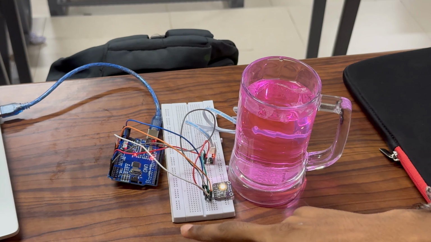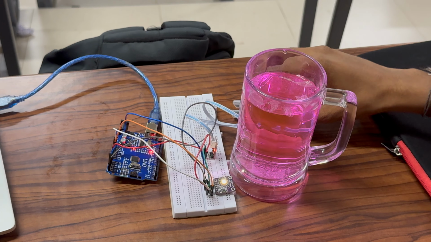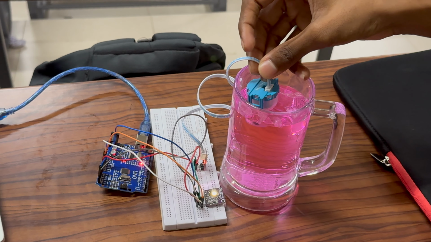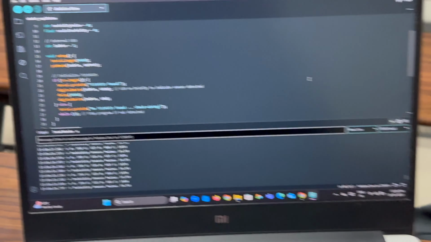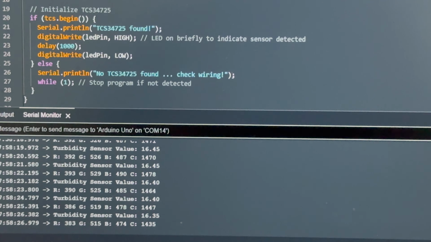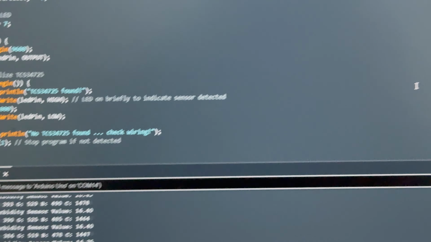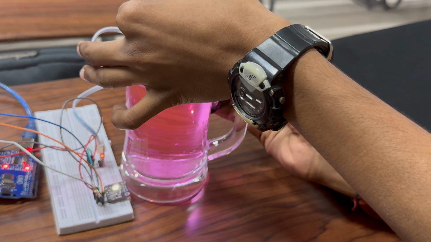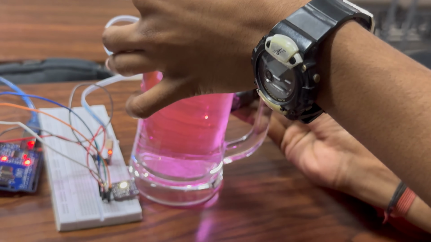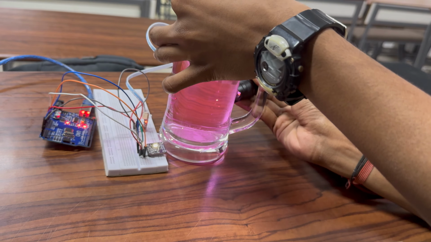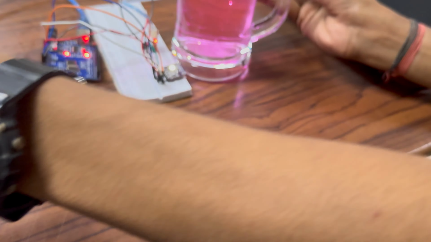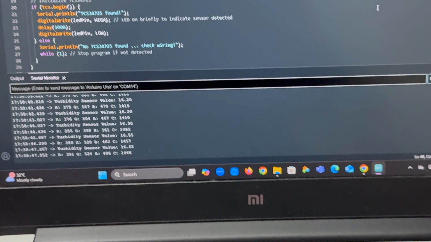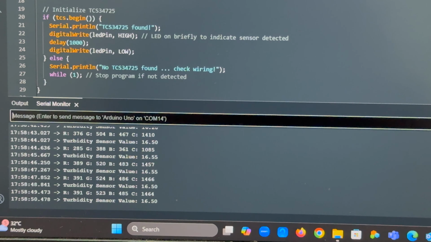Turbidity sensor, color sensor, and Arduino. The turbidity sensor is used for detecting the cloudiness of the water, along with the color sensor. If we pass UV LED light, the microplastics present in the water excite fluorescence, and the color is detected by the color sensor, and we are able to visualize the values in the serial monitor.